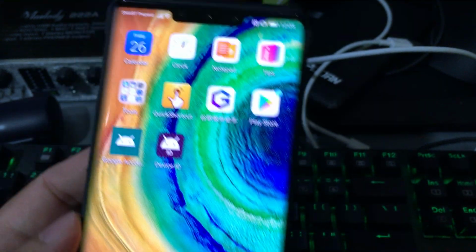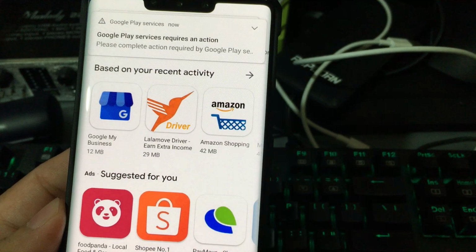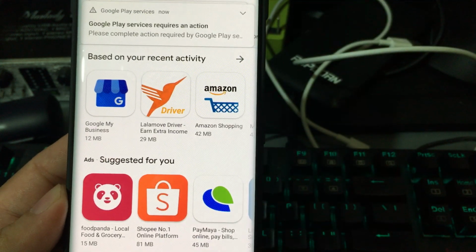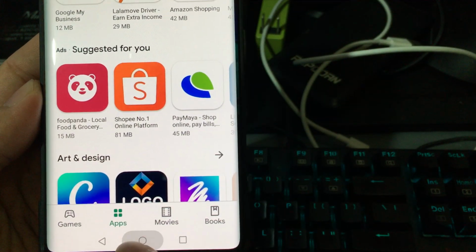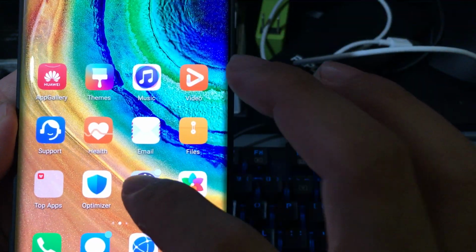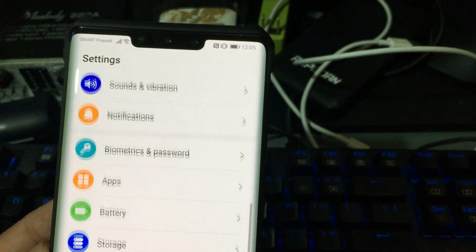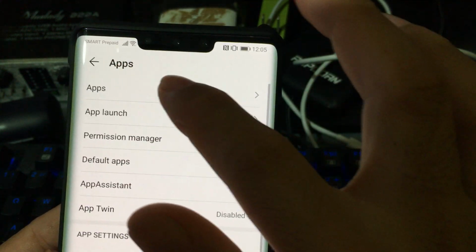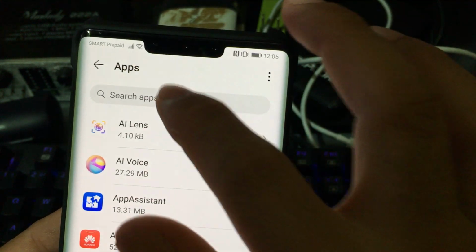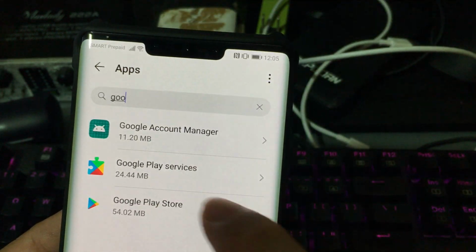So now that our Play Store is still working, don't close it, leave it in the background, go to the menu, click on it. We have to uninstall Google Play services by going to apps, other apps there, and search for Goo. That's what I always do, by the way.